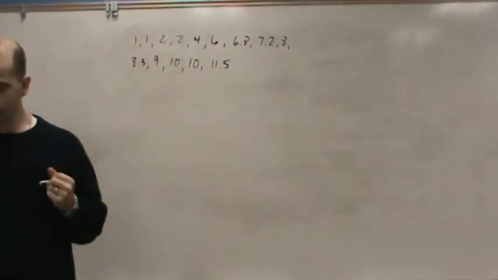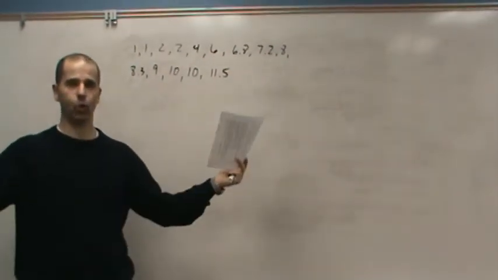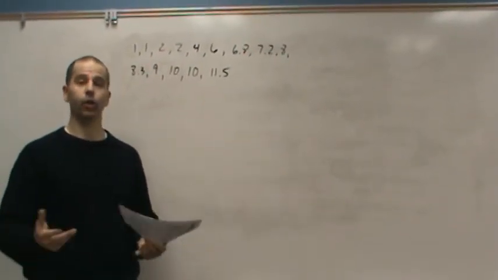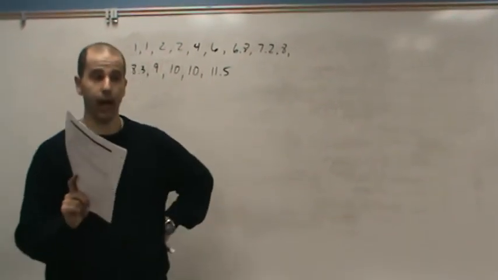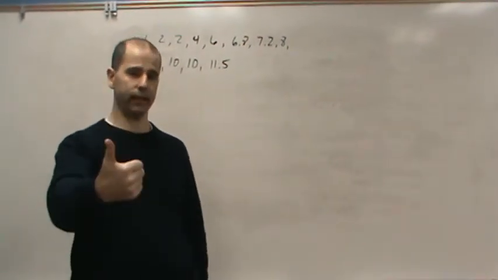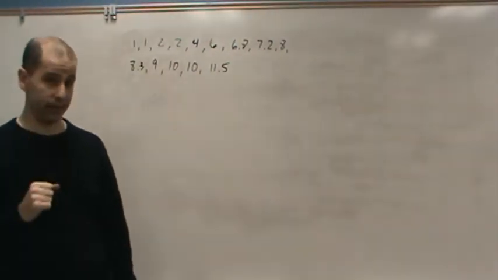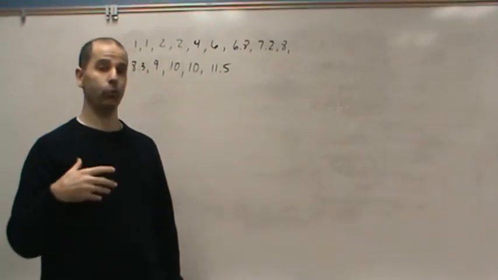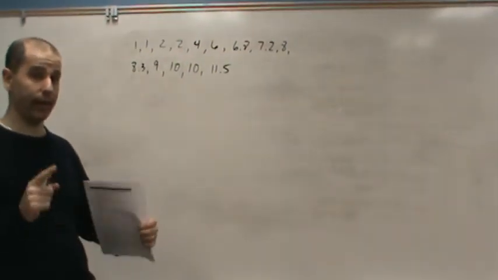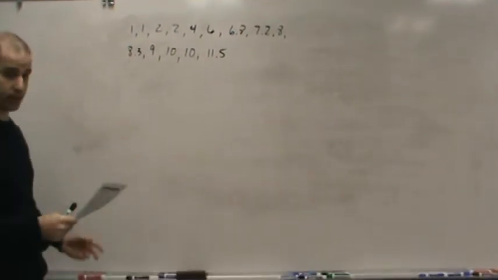Before we talk about the fences, the outliers, let's talk about how we calculate quartiles to begin with. I know what they mean, but how do I figure out what they are? I could use the percentiles, the 25th percentile formula and the 75th percentile formula, and then I've got them. But I could also use another method that works just as well, and it's related to medians. We know how to calculate the median, right? Again, it requires ordering the data. So here's how you find the quartiles of a data set.